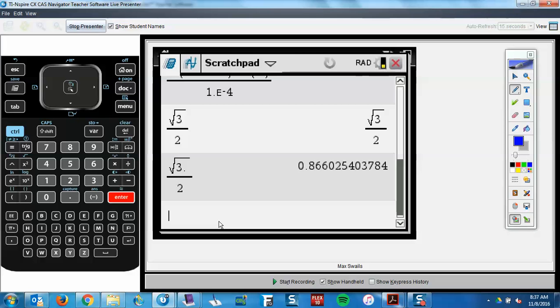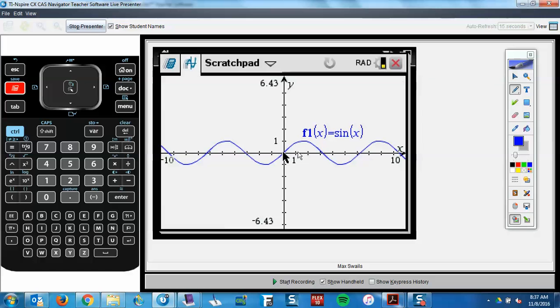Okay. Now, so what are we finding? Let's back up. What did we just find there? Go to your graph screen. So what we're saying is the slope here was 1. Then we went to pi/6, which is what? 3 divided by 6 is about 0.5, so we're about right here. And we said the slope's a little less than 1, 0.86. Does that make sense? Aren't the slopes getting less here? They are getting less, right? So that makes sense. Now what's going to be the slope at pi/2? 0.